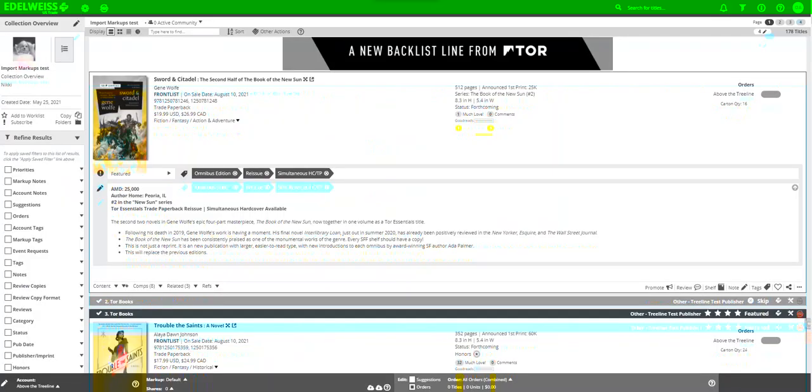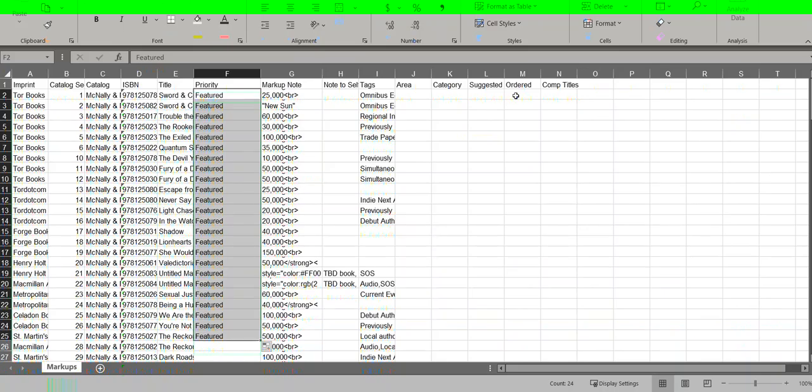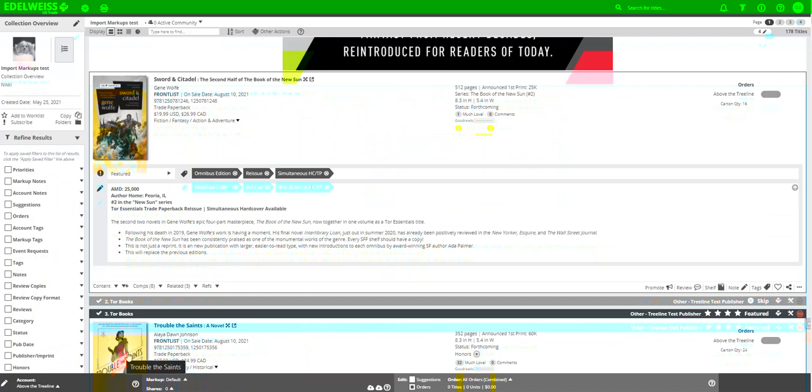This also makes it easy for stores that prefer to order using an order form. If you have all of your notes and your suggestions in your Excel page, you can just send that to them. The customer can kind of include the quantities they want here, send it back to you, and you can just upload it back into like Edelweiss, and the orders will show up if you're doing a rep created order.